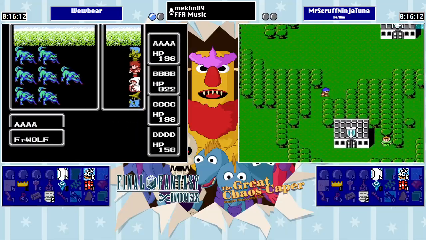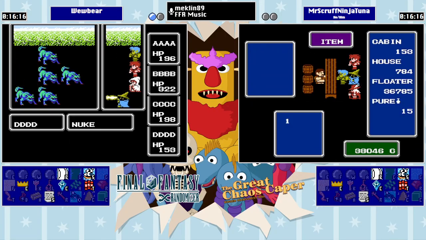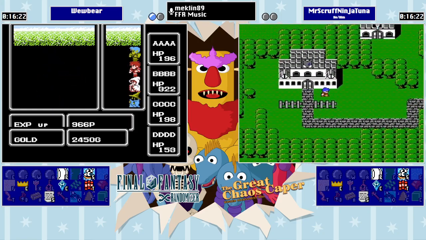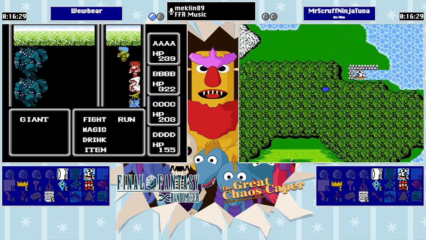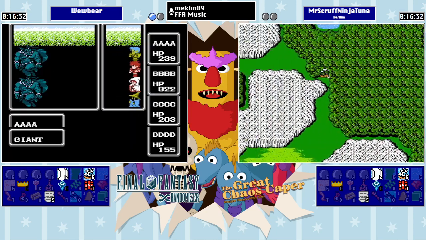Alright, moment of truth. Do we have enough gold? Oh, we do. We have just enough. Alright, and Mr. Scruff is going to be the first in the air at roughly 16 minutes and 30 seconds. And now the world is our oyster.